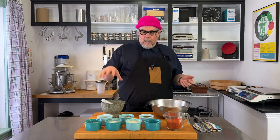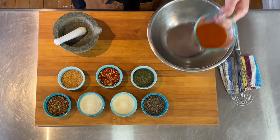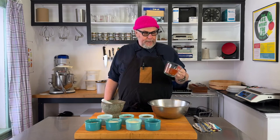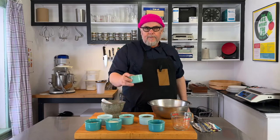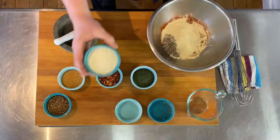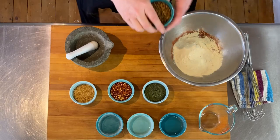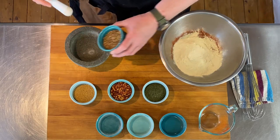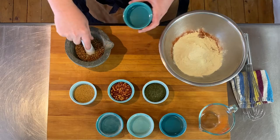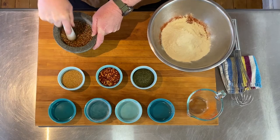There's very little extra work — it's just mixing the ingredients together. The only exception is we're going to mortar and pestle some coriander. We start with about 100 grams of paprika in the bowl, followed by 25 grams of black pepper, 50 grams of garlic powder or granulated garlic, 50 grams of onion powder or granulated onion, and then about 25 grams of coriander seed, which I'm going to quickly break up a bit.